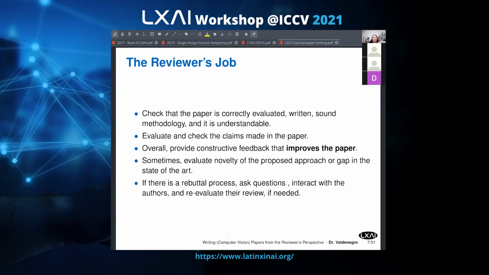For example, additional baselines, or pointing out which sentences or paragraphs can be rewritten because they were not clear, and why they were not clear. Or maybe improving the notation, improving the figures. For example, I usually look at the figures. If a figure has no legend, maybe you need to find the legend somewhere else, like in the caption. If there's no legend and no caption, and I cannot understand the figure because there's no way to interpret it, then I write in a review, I don't understand this because it's missing a legend or a caption. So this is literally telling the authors to write or rewrite the legend and the caption, and to make it clear what is happening in this figure and so on.